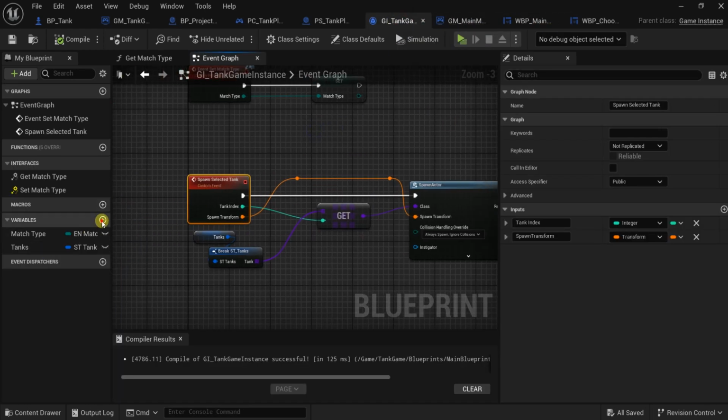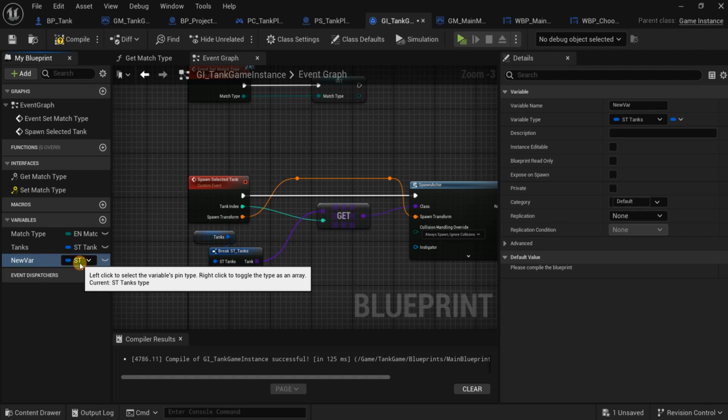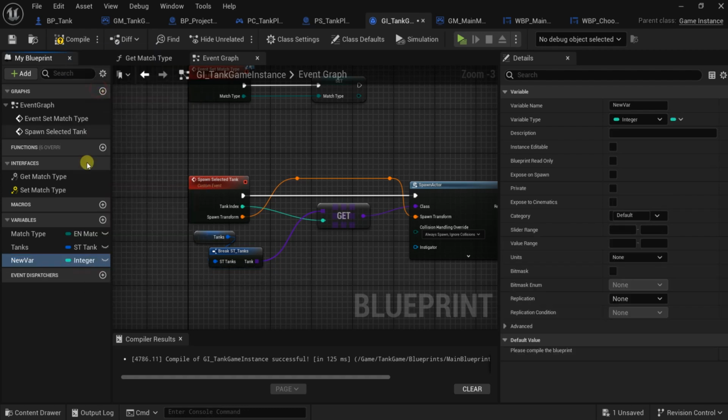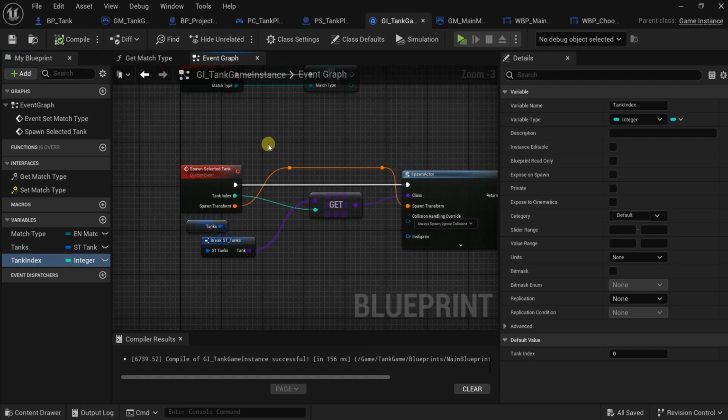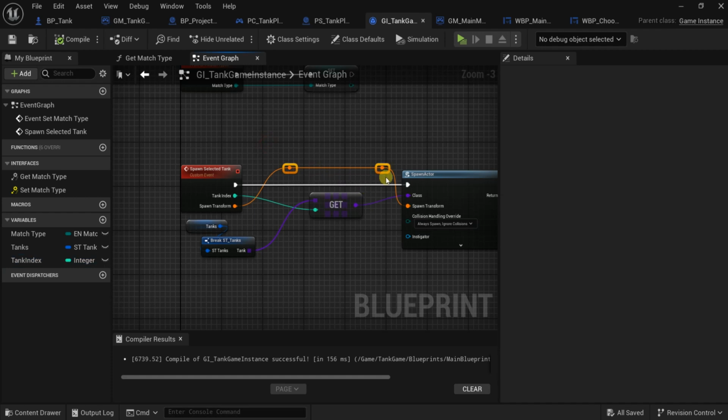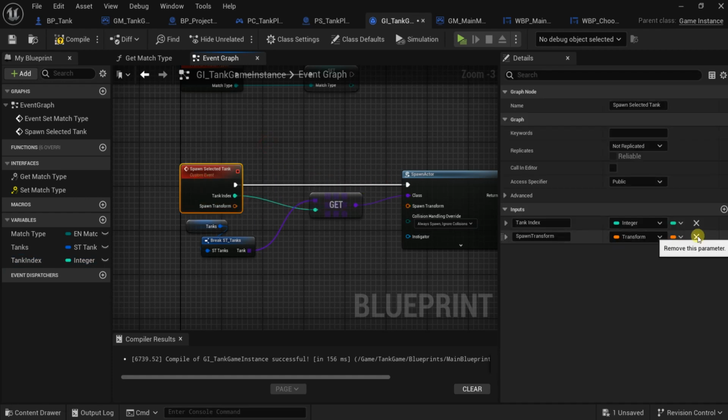We need to make a new variable, integer. Let's call it tank index. Let me delete this. We delete this one.